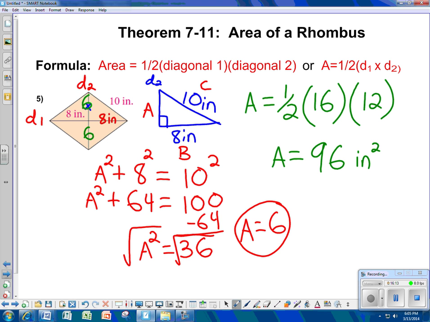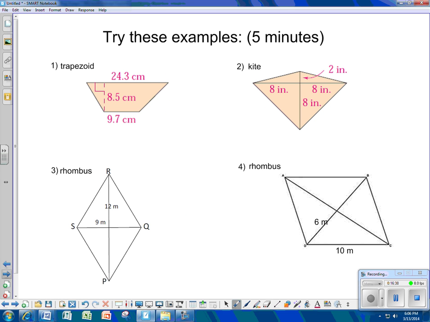Okay, so that is our last example. Number 5 is definitely the hardest example. If you need to watch it over, just rewind the video and replay it. For the next slide, I'm going to have you try a couple examples on your own. So for the following 4 examples, go ahead and attempt them on your own. If you need to pause the video, do so. And then the answers will be at the end of this video.